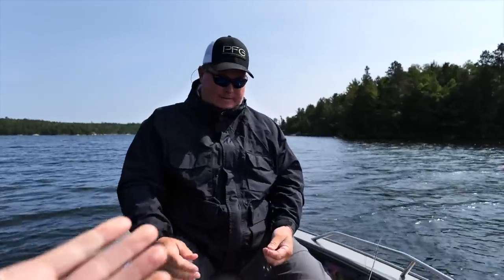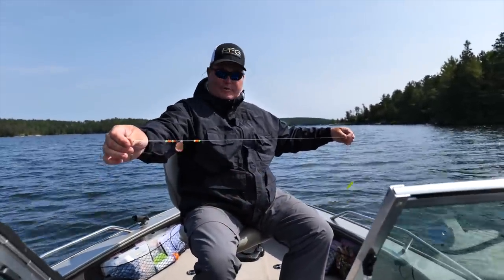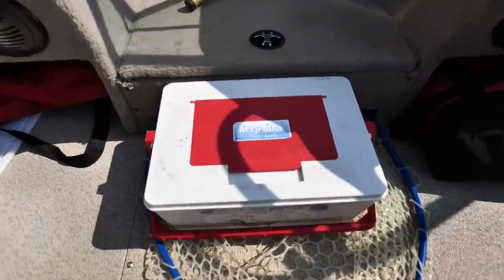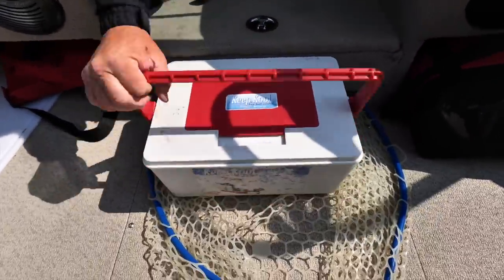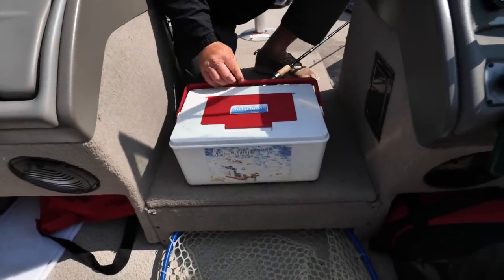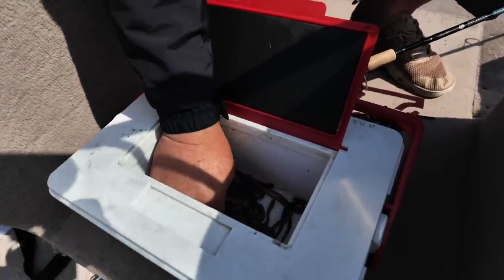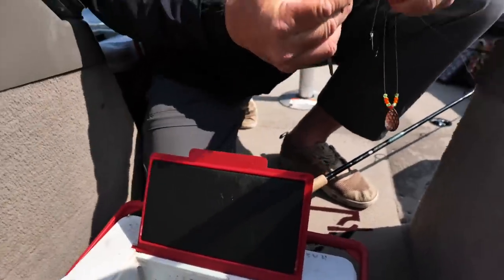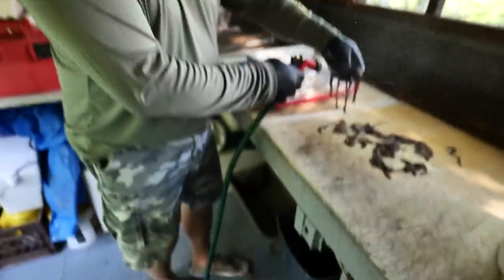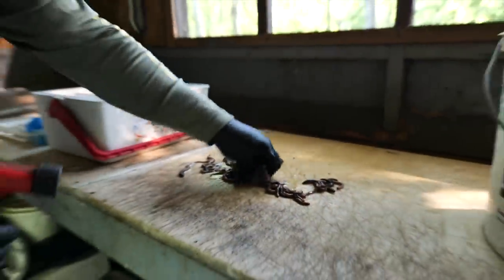Is that a crawler harness? We call them a snell, but yeah, a crawler harness. I think it's what they call them in the store. And then you need a crawler for your snell. Now this is interesting here. You take very good care of your worms. It's essential. You want to have live, cool worms. And we clean them so we don't bring the mud into the boat. Fresh, clean water every night.